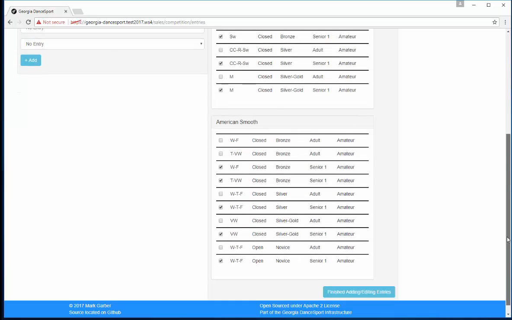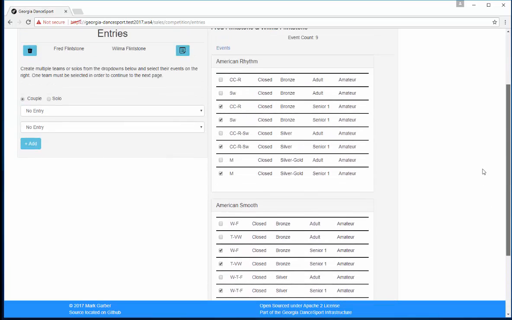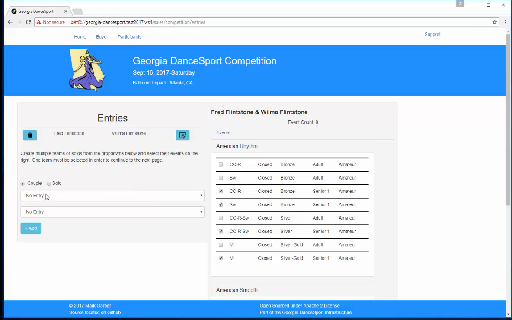Next, we'll add another couple, a teacher-student. They'll have a different set of events from which to choose.